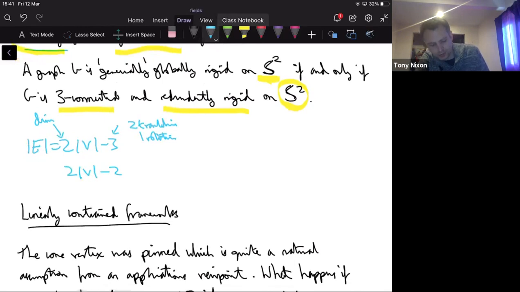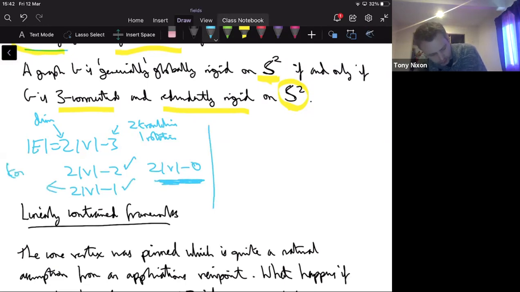The options available for a nice surface in R3 are changing to 2v minus 2, 2v minus 1, or 2v minus 0. And there are papers that discuss and characterize infinitesimal rigidity in this context too, at least with a caveat or two. For global rigidity, maybe I should say that an example of a 2v minus 1 surface would be a torus or a cone.